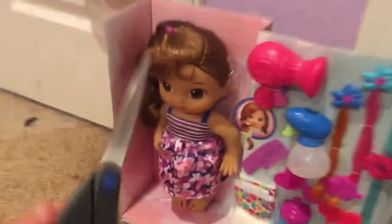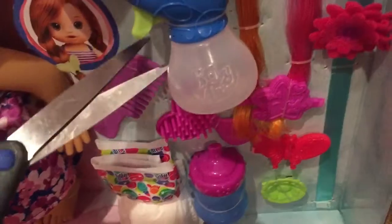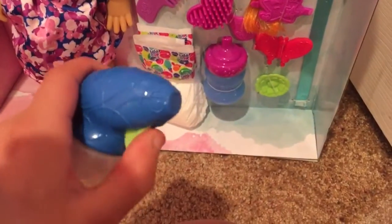That was like two or three minutes worth of opening this thing, so I cut a bunch of parts out, sorry! I'm just gonna get some things out. I can't get this right here because I'm a weirdo. I'll get back to you when I cut this out — this is actually really cute.